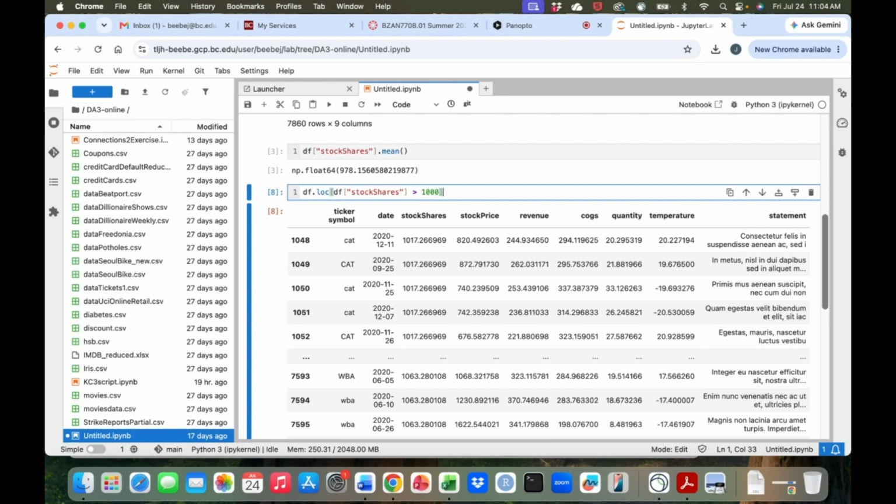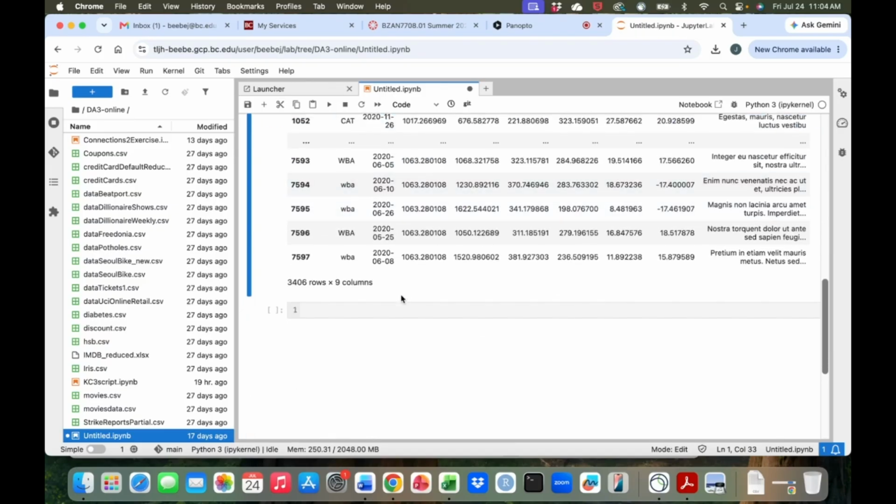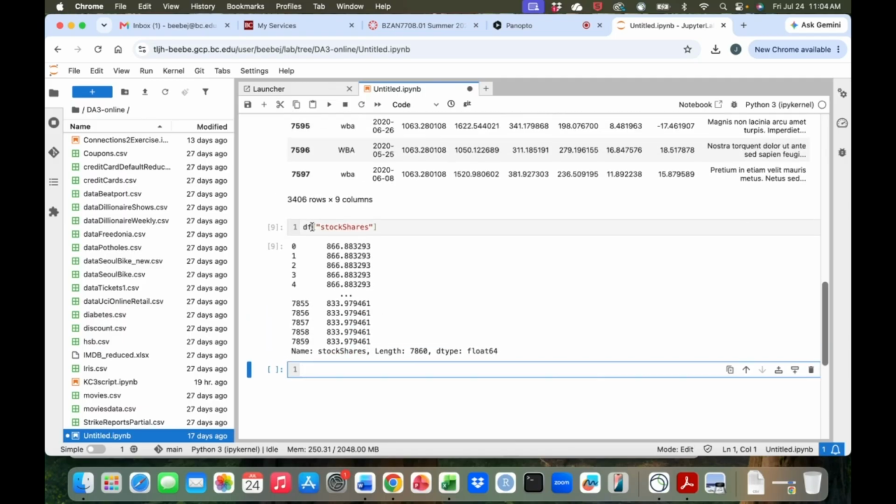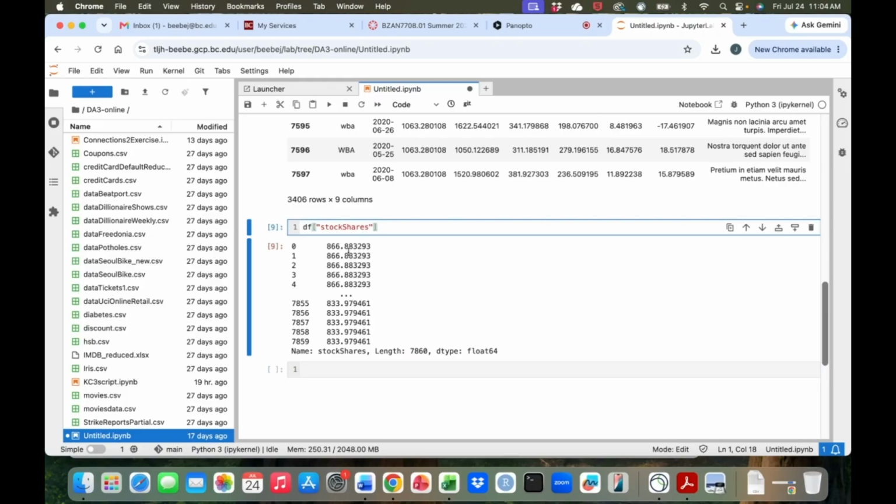It's just locating data. And the best way I can explain this is it's the same thing as saying df stock shares with brackets, right? So I showed this to you probably in week 1, maybe week 2. This stock shares, I'm using square brackets to access this column. It's not changing the column, it's just locating the stock shares column.